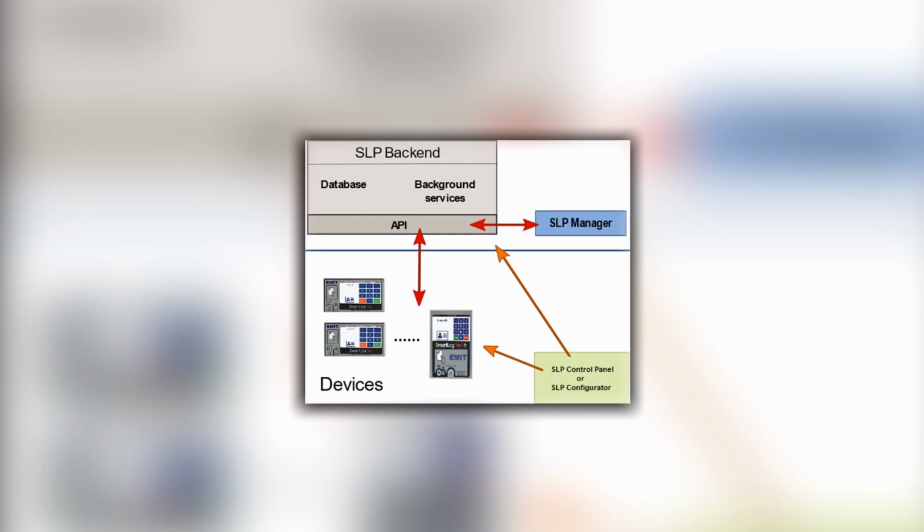This image illustrates the various parts of the SmartLog Pro Web Manager and the connection to the SmartLog Pro devices. The SLP backend is the core of the whole system. It contains the system data storage, background processing logic, and public service layer that all of the other components use.